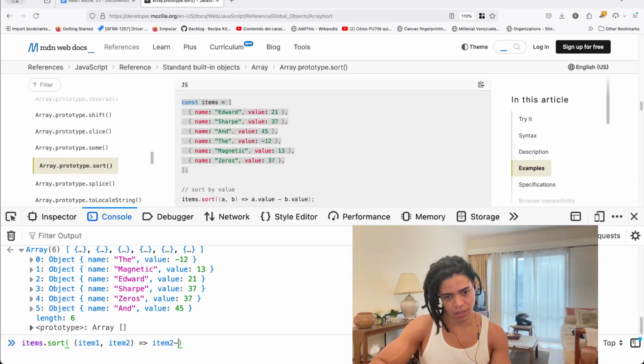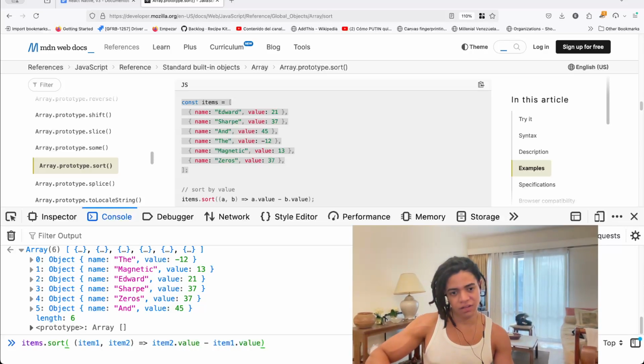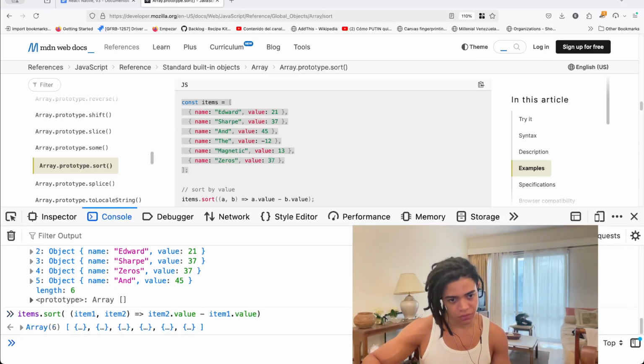Item 2 dot value minus item 1 dot value. This is if you want ascending order, right? I want the second value to be first here.